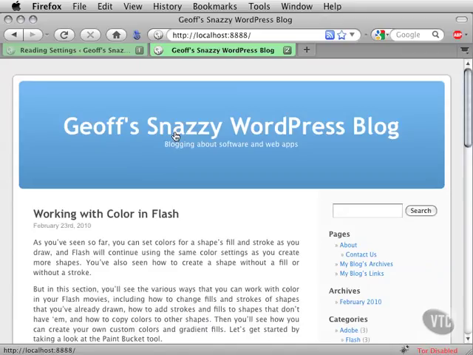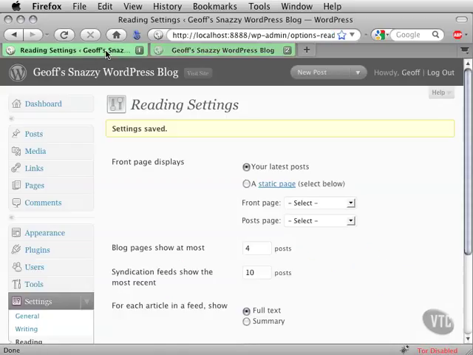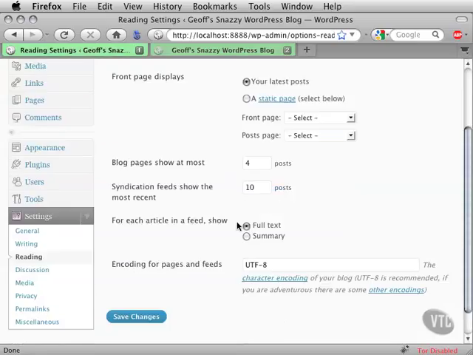You can choose whatever value you want. And of course, if I head back to my back end here, this is all inside the reading settings, and it's all about this value right here. So again, you can set that to whatever you like. I'll go back to the default of 10 posts here.